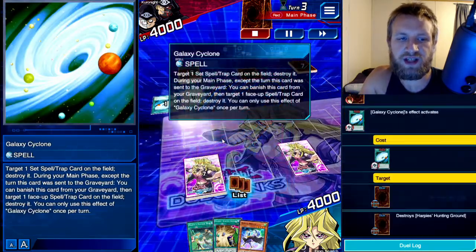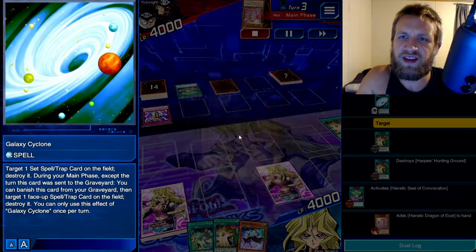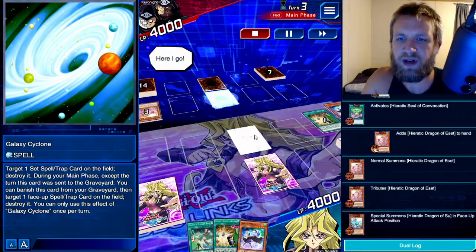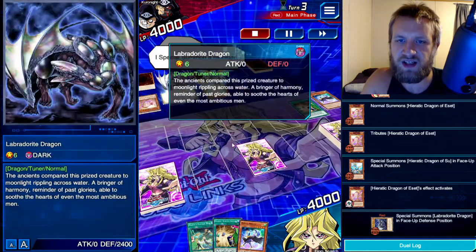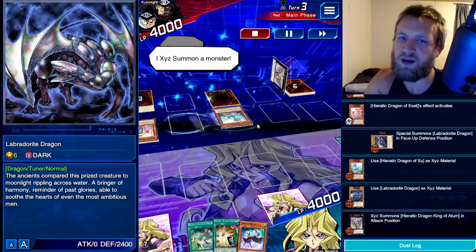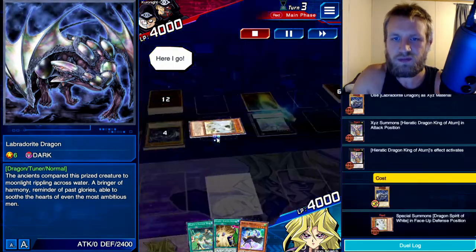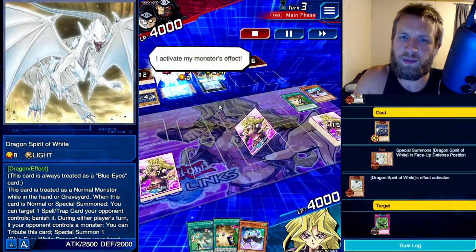He's going to get to use the Galaxy Cyclone he discarded to pop my field spell. Then he activates the Hieratic search card, grabbing Esset. He's going to summon Esset, tribute it out for the Sue, and then Esset's effect is going to summon a level 6 Vanilla. He's going to overlay into the Xyz, King of Atum. I miss when this card was relevant in real Yu-Gi-Oh! I love Atum. But he's going to activate the effect, summoning out a Dragon Spirit of White, which is a really cool card to play here.